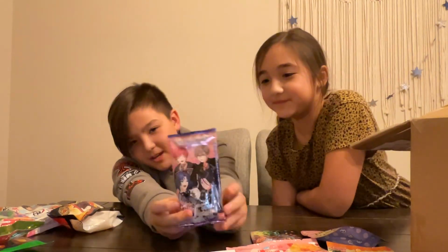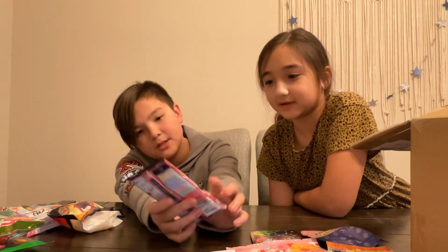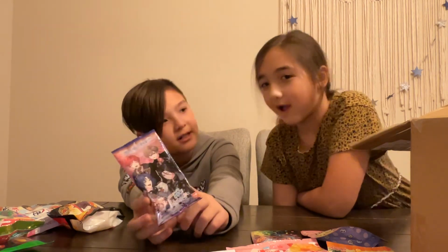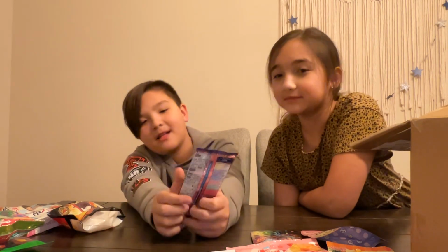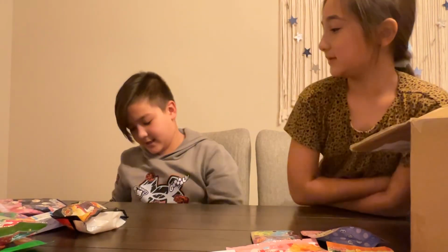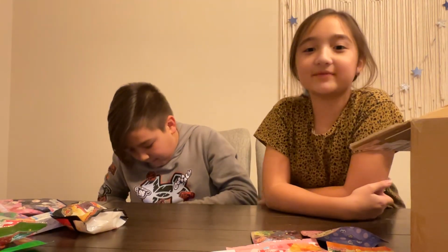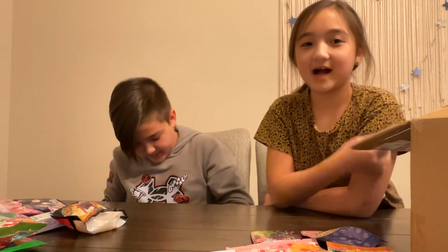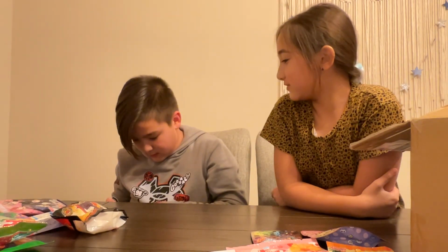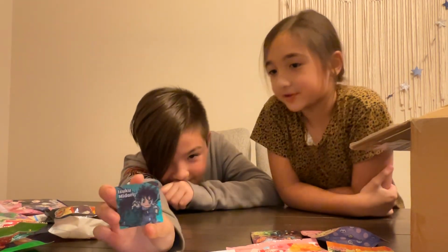So I got these little anime biscuits. There's two of them. Is there an example? No. There's two of them on the inside, and it comes with a card or a sticker. And yeah. I already opened one of these earlier, and this is the card I got. Oh, yeah, he stores everything in his phone case. Oh, you stuck it in your phone. This is Izuku Midoriya. And then show them all back.